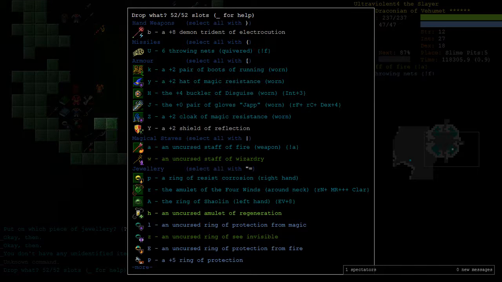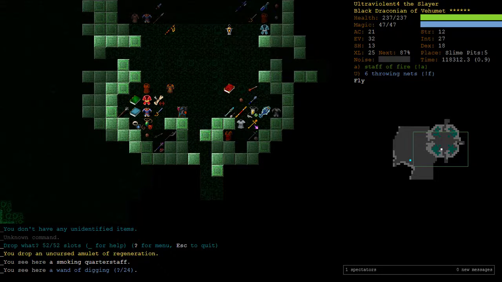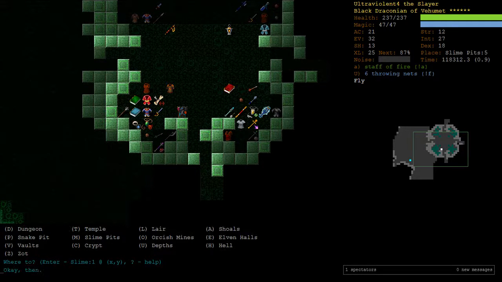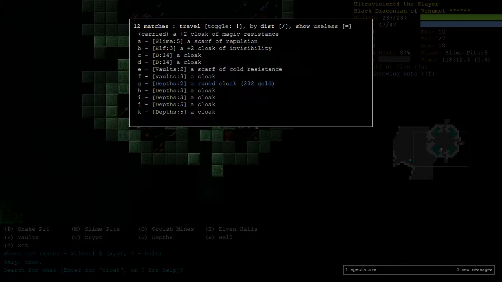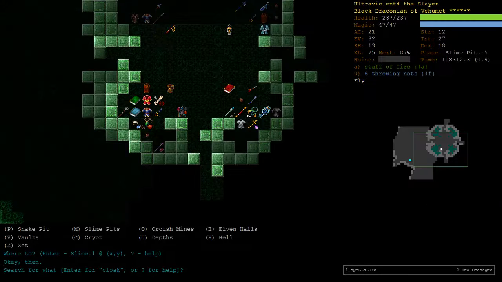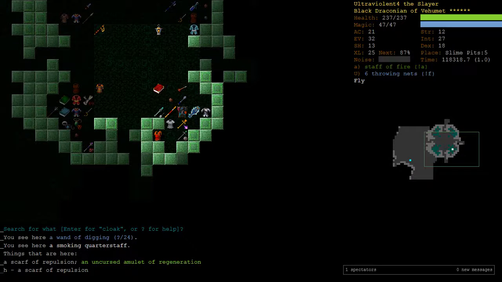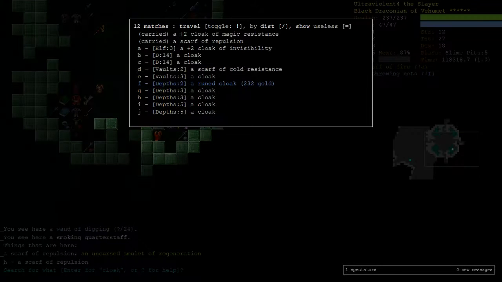Did I drop the regen? No, but I can now. Alright, so let's go to... let's find that cloak. Let's see what that is. That might help our decisions, although I don't think we picked up the scarf. No, we didn't. Alright, let's find the runed cloak.